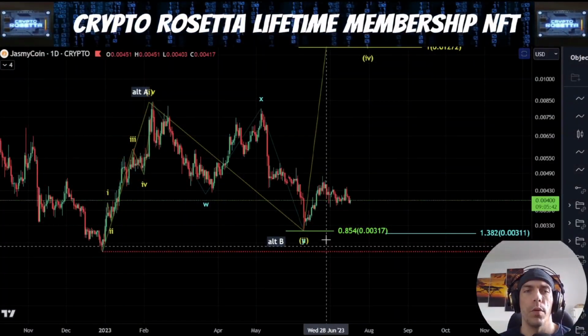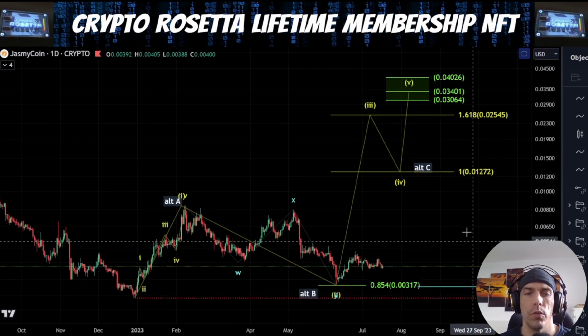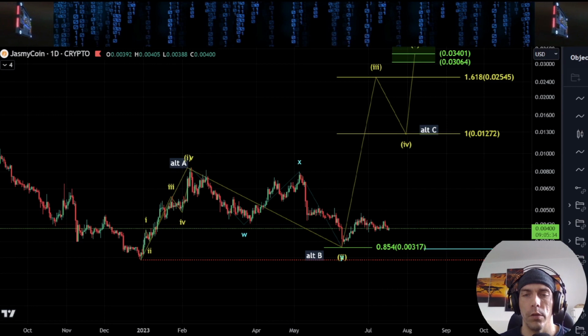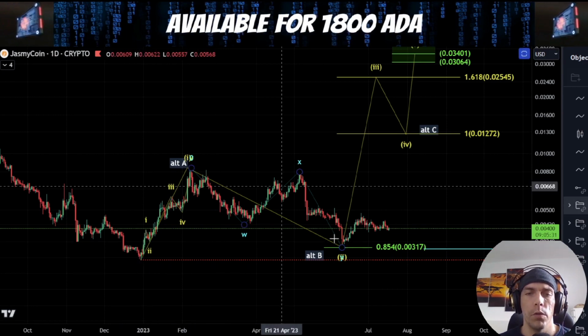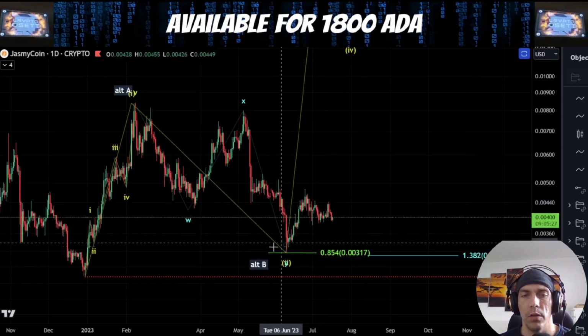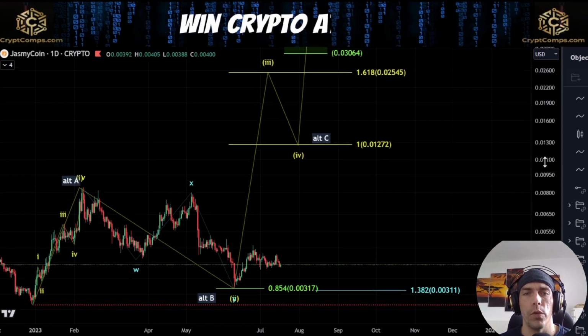Okay, so following up from our previous videos, we're going to go over our bullish scenario here, where we're looking for this move to be completed. Invalidation of this comes by crossing this 2.71 level. If we do look to maintain this zone here of this 0.854, which we already came down to, what I am looking for is the potential we could start building a move to the upside here.